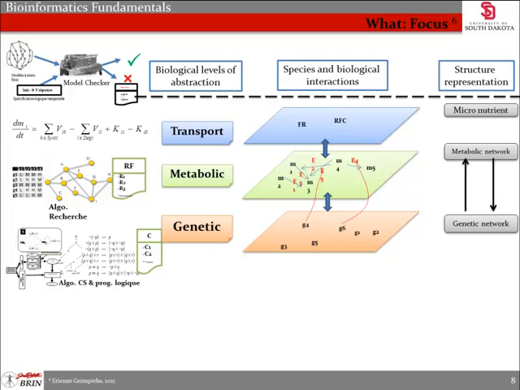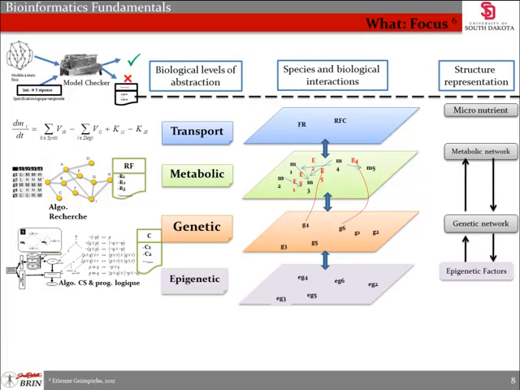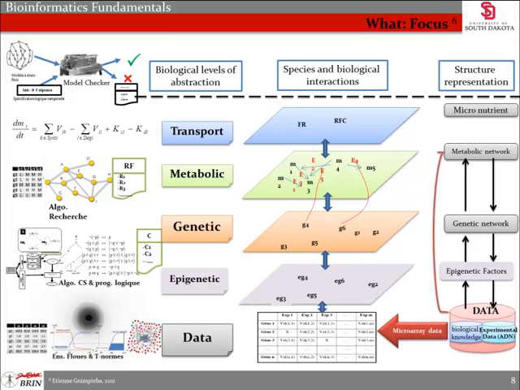Genomics is the identification of genes and their functions by how they change in a biological system. Epigenomics is a genomic approach to studying genes whose function is determined by external factors. The complete figure helps represent the interaction of computer and mathematical tools towards the left and biological systems on the right. The species and biological interaction column helps represent varying levels of interaction from extracellular transport to RNA transport out of a nucleus.